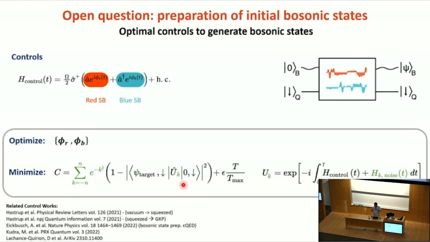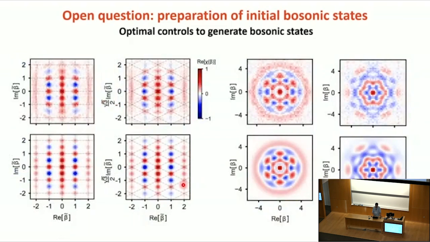So essentially, we show that by simply adjusting the blue sideband and the red sideband phases, we can create this kind of state. So these are the GKP states, maybe some of you are familiar with. People are interested in using this kind of state as a hardware-efficient manner to encode a logical qubit. On the left-hand side there is the GKP state, and on the right-hand side there is the binomial state.